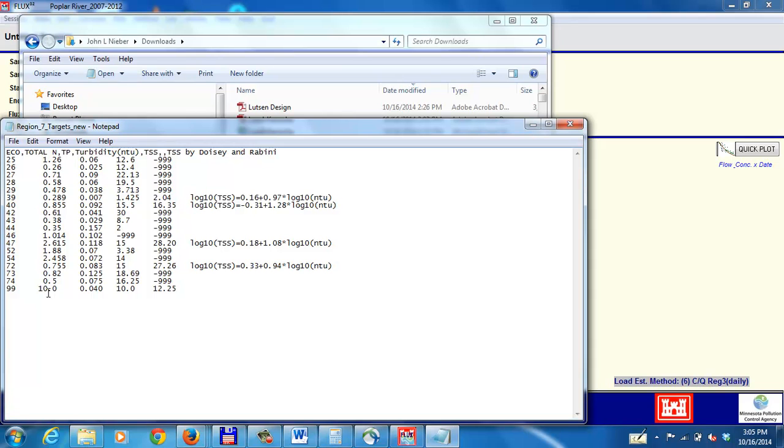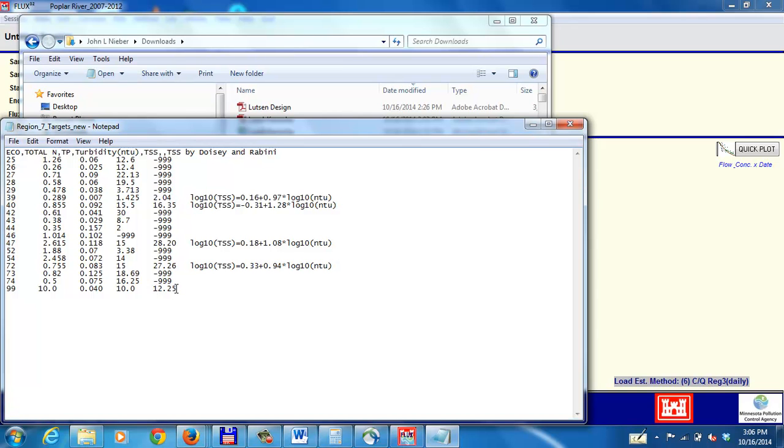I just put some numbers in here for the total nitrogen, which would be like the nitrate concentration in milligrams per liter. Total phosphorus, which is 0.04 microgram per liter. The NTU is 10, and then the TSS can either be obtained by putting a formula in here that relates TSS to NTU, or you can just put the number in there.